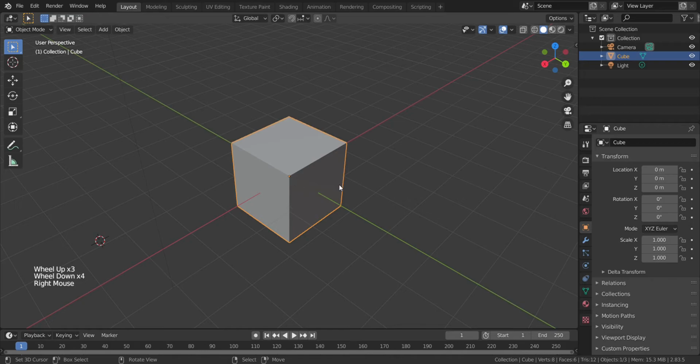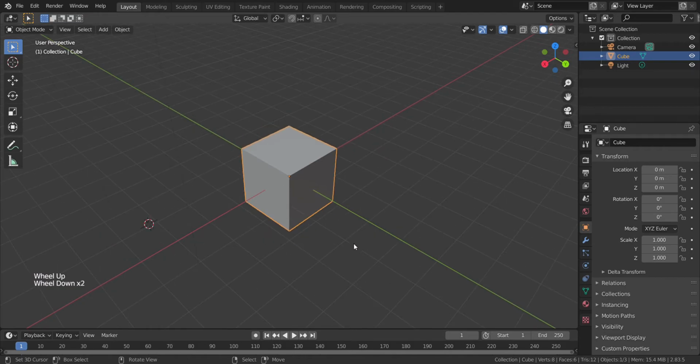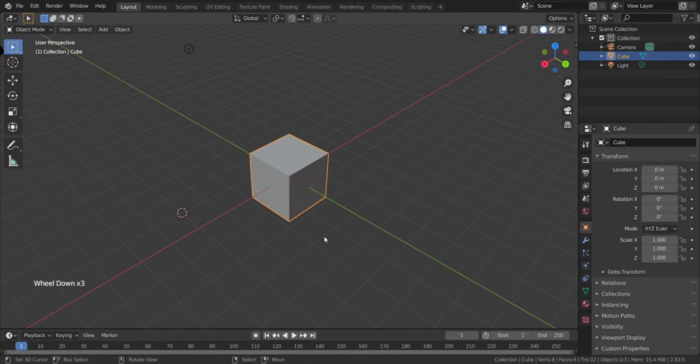So I'll just select my object. While installing, you get an option for which mouse button you want to use to select. In my software, I have set it so that I select the object with the right button. You can even choose the left button option also. Both options are fine; it completely depends on your requirement and preference, whichever you prefer you can use to select. It's only for the mouse. The rest of the software is the same in every aspect.